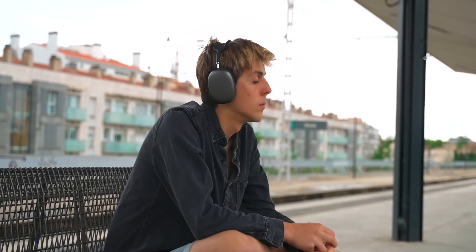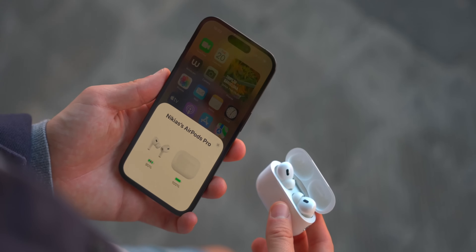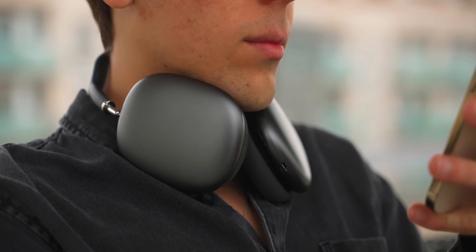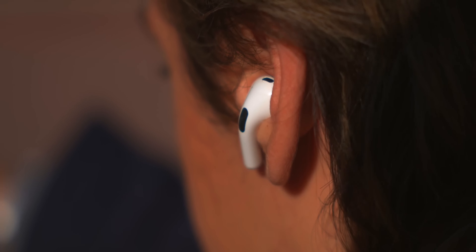My last two accessories are my AirPods Max and AirPods Pro — I use both quite a lot. I use my AirPods Pro more because they're so portable, but there's something special about the AirPods Max — the sound quality and fit just make me want to use them every day. They both have such great noise cancellation that when I'm in a coffee shop or on an airplane, they're incredible. The microphone quality is also very good, so whenever I need to take business calls, I just connect my AirPods.